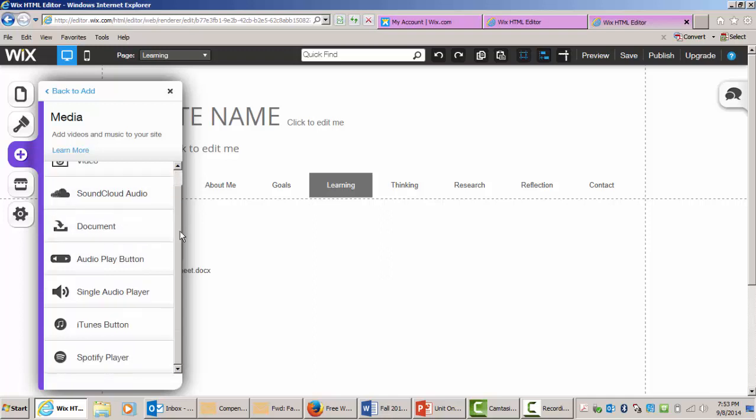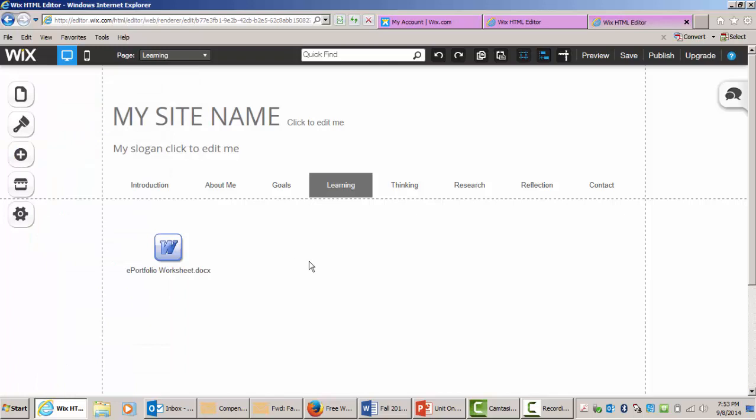Again, I encourage you to go through and explore all of these buttons and the various options that you have, but for the purpose of this video, it was simply to show you how to add content. So how to add text, how to add pictures, and how to add documents to your ePortfolio.